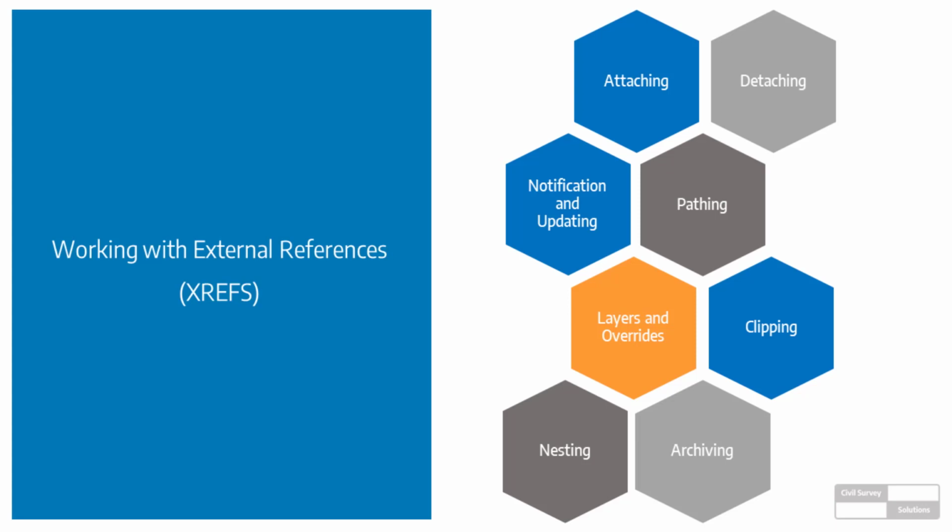We'll look at layers with Xreferences and the overrides that can be applied to them. The original drawing that's being Xrefed into our current file can have multiple colors and linetypes applied, but in the drawing that you're referencing the file into, you have full control over the layers and the display of that Xref. And the Xrefs can also be clipped. Similar to a viewport or similar to images or DWF files, clipping is available for external references, and we'll have a quick look at that.